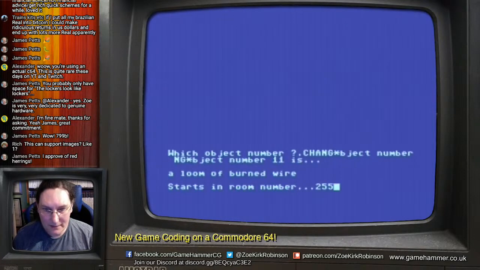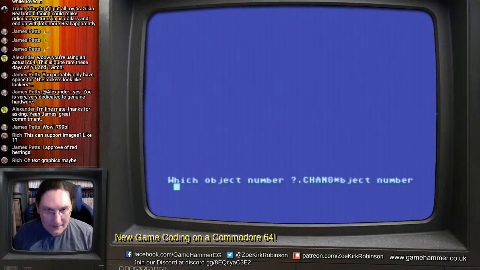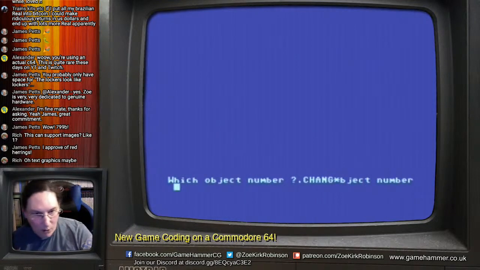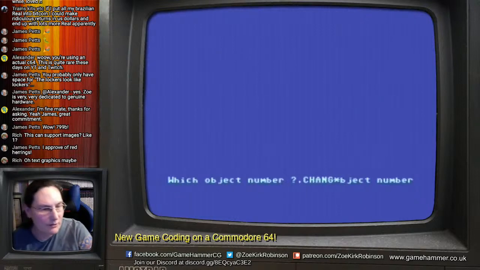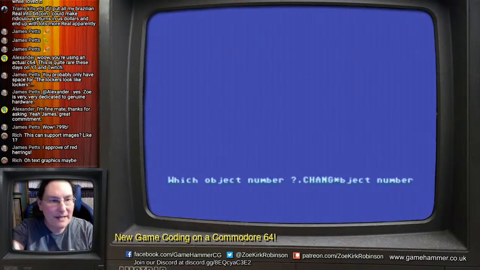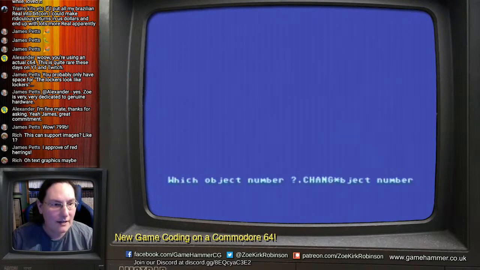Loom of burnt wire. Starts in room 21. Here we go. Phase 2. So now, because they're there, and the code swaps the places, when we pull them into the inventory for us having repaired them, the originals that we've already got will now be in the room where we've brought them from. Okay, that kind of works. That kind of works. So that's just nice.